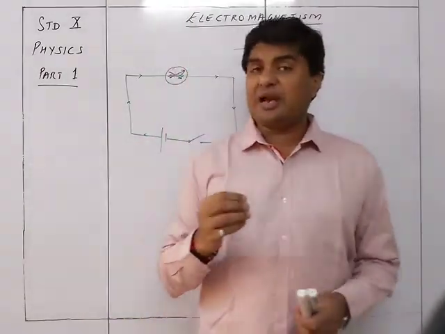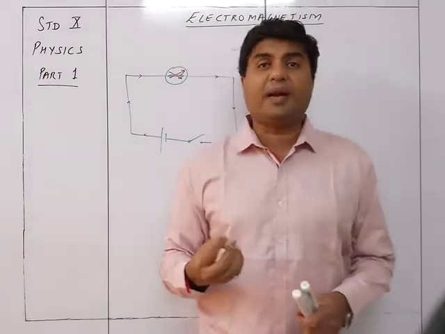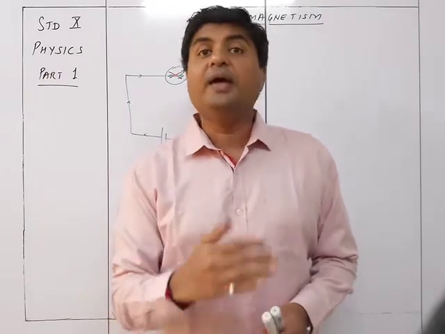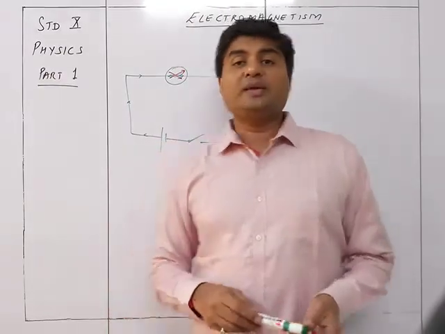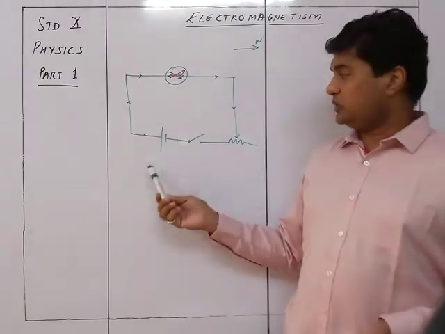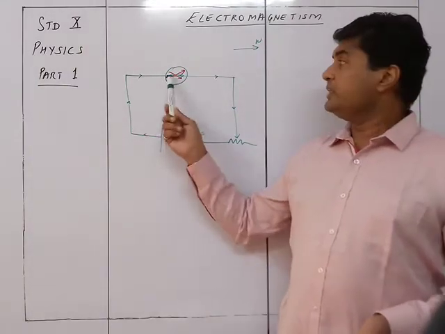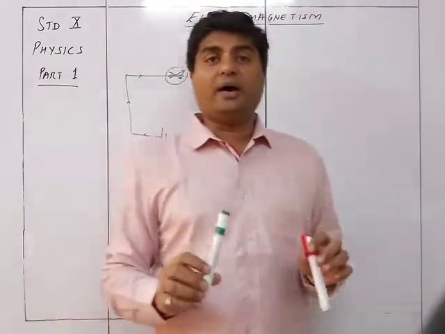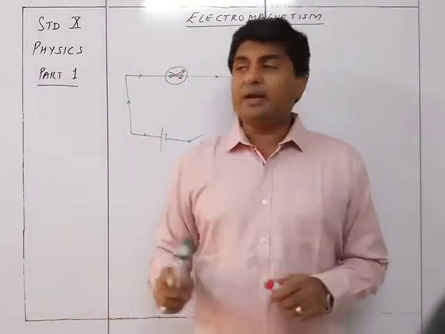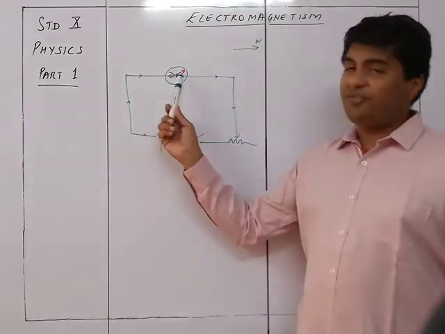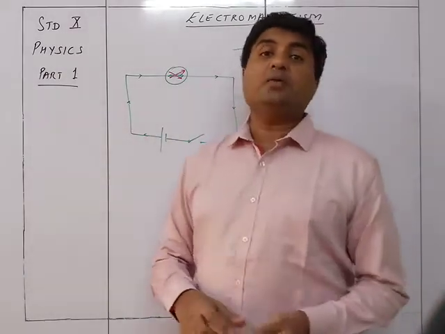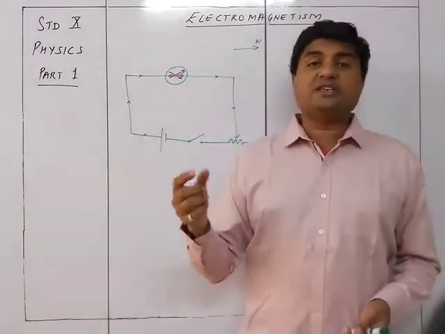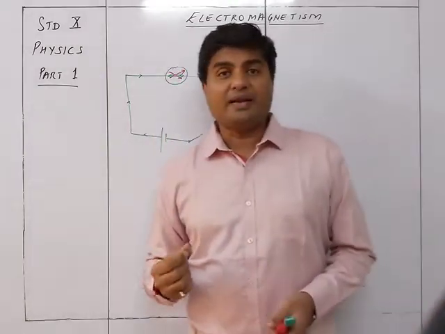Now we have studied earlier in the 9th science that a deflection in a magnetic needle will be there only when there is another magnetic field available in that vicinity. So you can understand that when the switch was off, at that time it was showing me the north-south direction. That means there was no other magnetic field around in that vicinity. But the moment I switch it on, there is a deflection, which shows that a magnetic field has been generated around this wire, which is deflecting the magnetic needle.